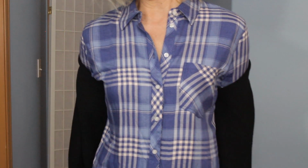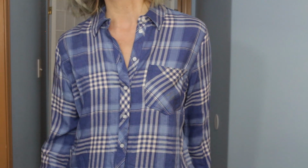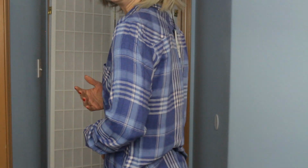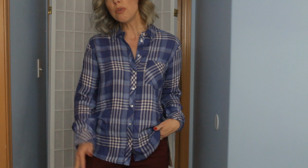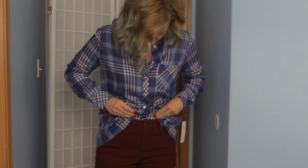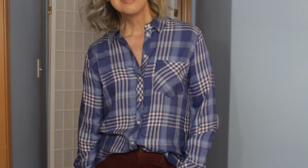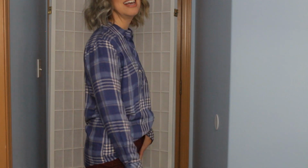Then here is that blouse, or I should say plaid shirt, and it is exactly like I described. It has like this rayon-y drape to it where it just feels good, you know? And it's like casual, but you can tuck it. I don't think I'd wear these jeans with them. I just don't know if I like the color combination, but who knows, right? And then it just looks really kind of, it's got that like laid back style, but chic. Yeah, I like it.